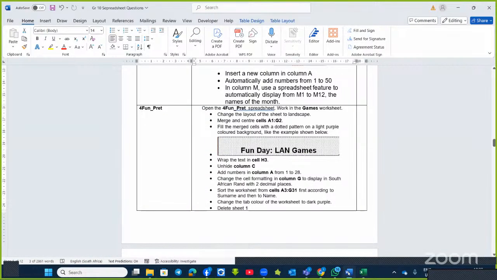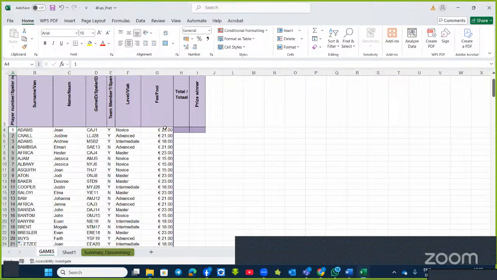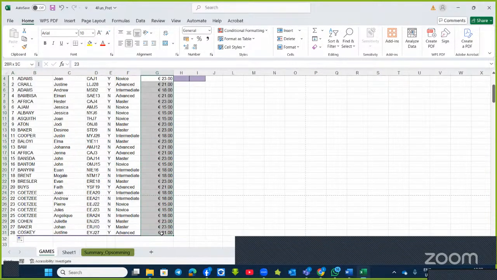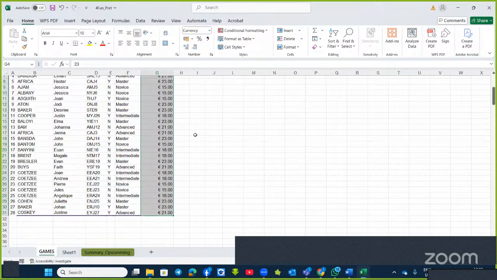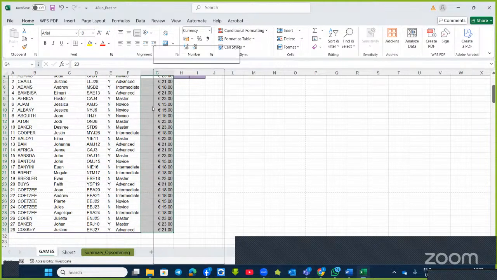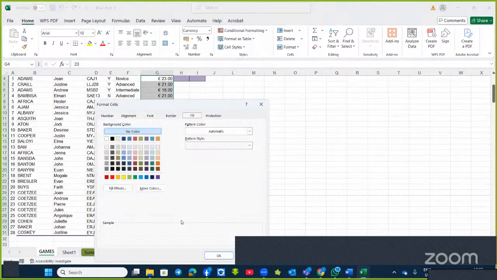Change the cell formatting in column G to display in South African rand with 2 decimal places. This is column G. It is already in euro, so we have to change it to South African rand to 2 decimal places. So we select the column items or the range, go to number format, or you can right click and say format cells.